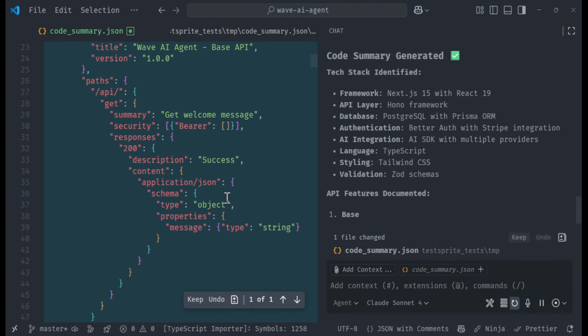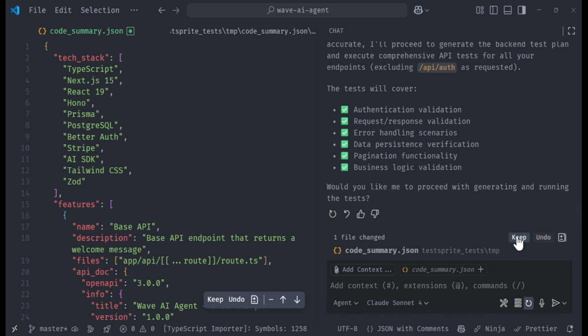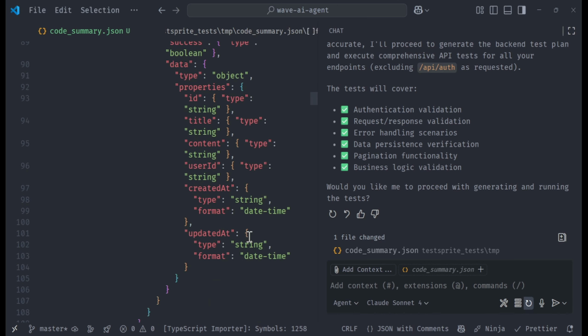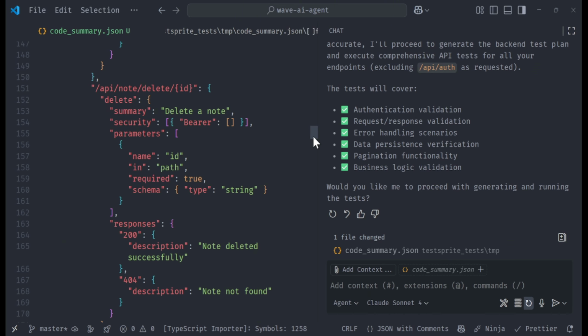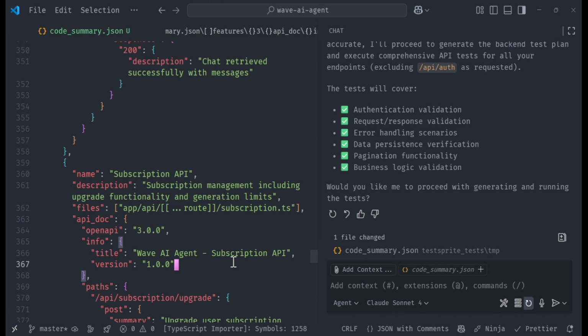We can see the code summary. So I just click on keep, and then we can look at all of the endpoints here. We have the notes down to the subscription API. So say yes, proceed.